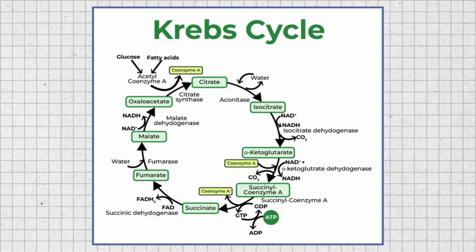Next is the isocitrate. This enzyme catalyzes the isomerization reaction by removing and then adding back the water to yield isocitric acid. So our product is now called isocitrate. Next, we have the alpha-ketoglutarate. In the first oxidation step of the Krebs cycle, isocitric acid is oxidatively decarboxylated to alpha-ketoglutaric acid.